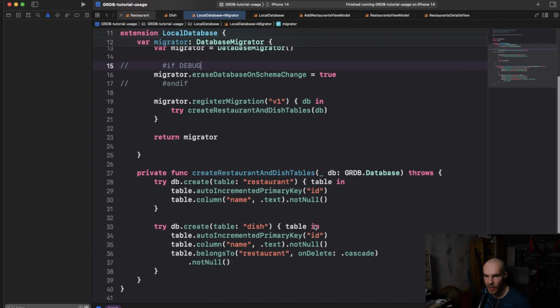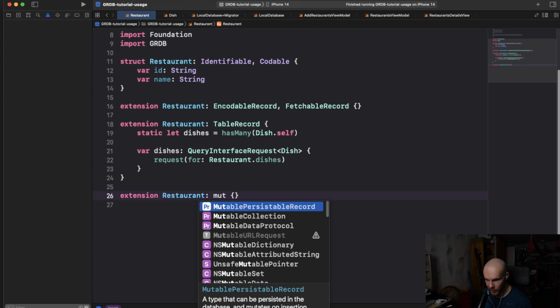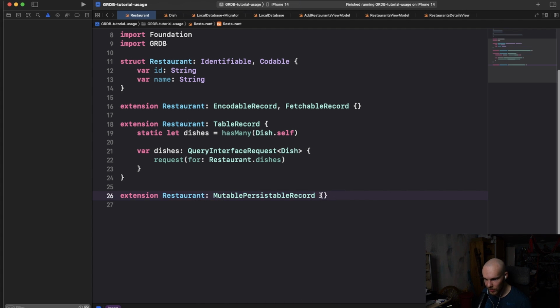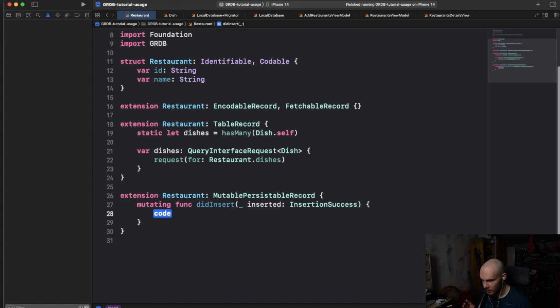Okay, so now let's move to the restaurant and update it, because we now need the mutable persistable record. And with it comes one special method, and it also makes sense because it is mutating: we are going to change our data on insertion, and if that doesn't make sense, it will soon.